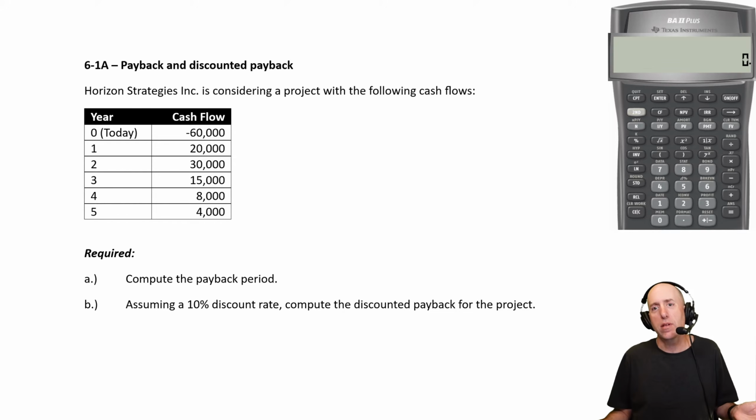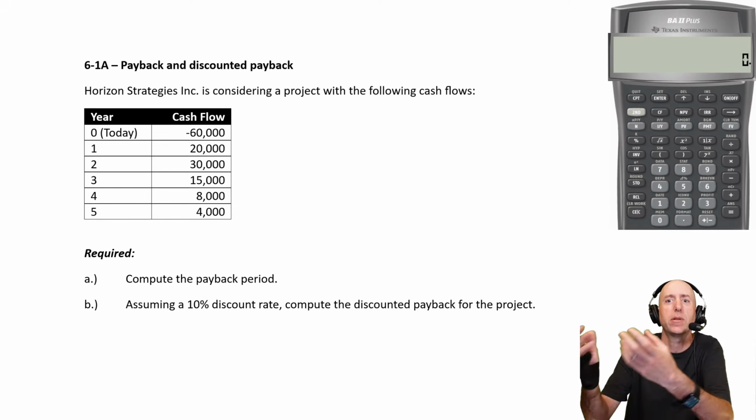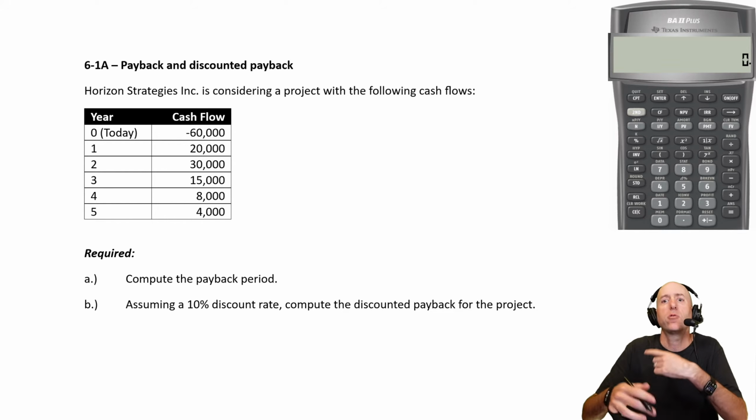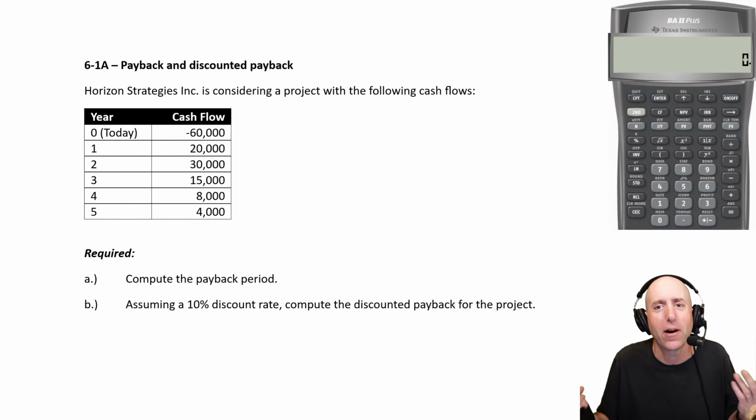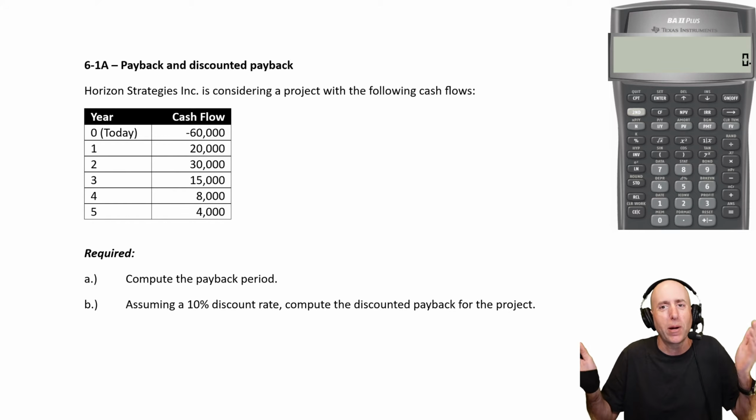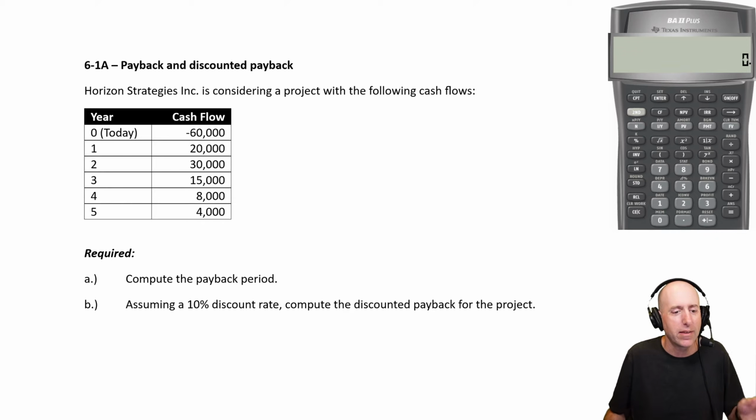We all have these types of things, and it's a very basic, back of the napkin calculation you can do, and companies do it on their projects. They go, okay, well, this project costs us this much, but this is how much it's going to bring in. How soon does it pay itself off, right? How many years does it take to pay the thing off? So that's what we'll look at with problem 6.1a, a payback period.